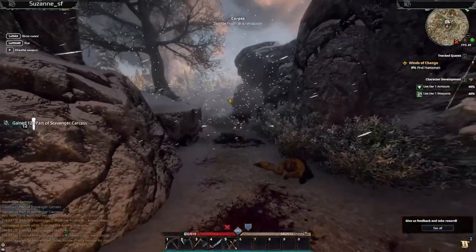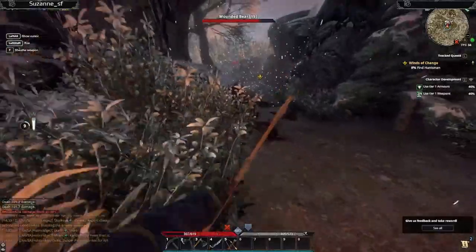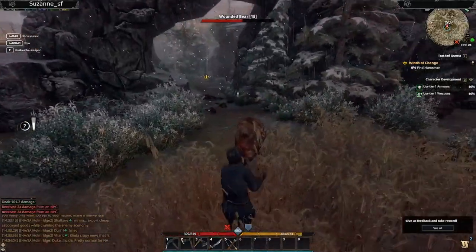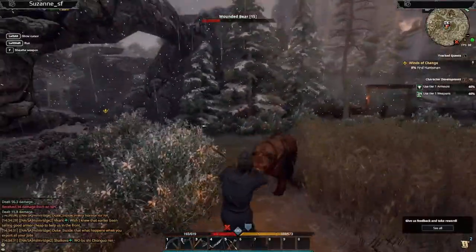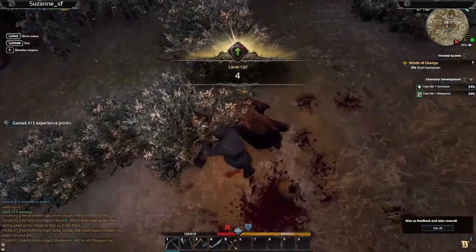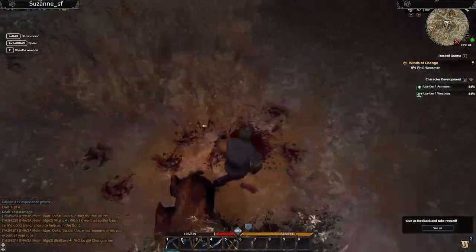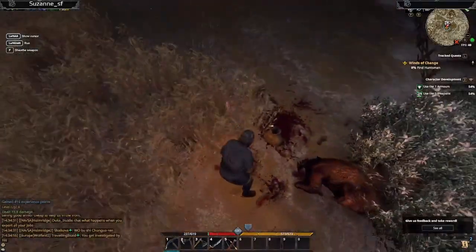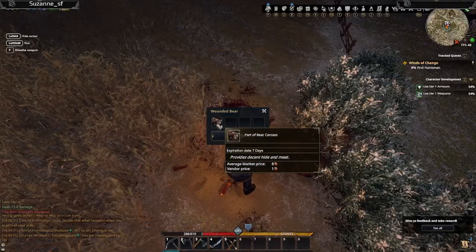I think I'm gonna shoot the bear. I don't know how intelligent this is, but we're gonna try it. No, no. I know this is hurting. Ow. Ooh. And I gained a level. Look at that. Eat it, bear. I want my loot. Part of bear carcass. Okay.